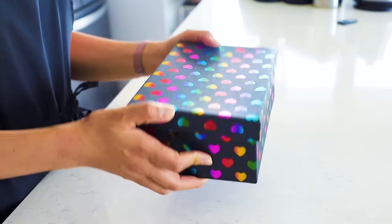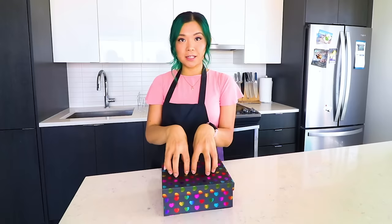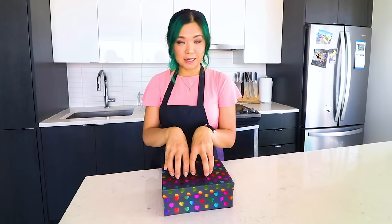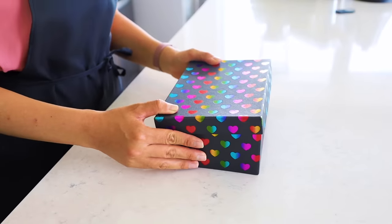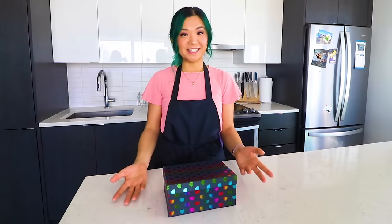So in the spirit of the show, I'm going to think like a detective today and make a vegan dessert out of the mystery ingredients in this box. I don't know what I'm supposed to bake, but I will let the ingredients in here give me the clues that I need. So let's get started. I'm going to unbox this box — I actually have no idea what's in here. I'm nervous, but here we go.